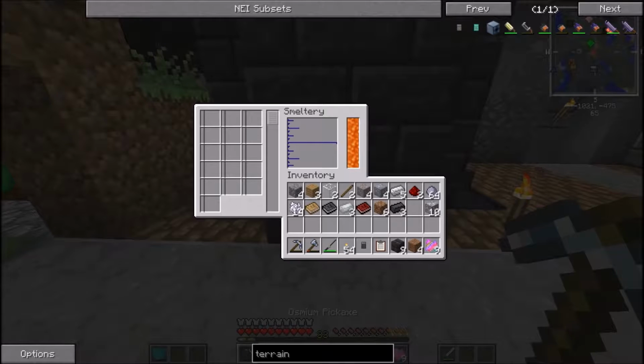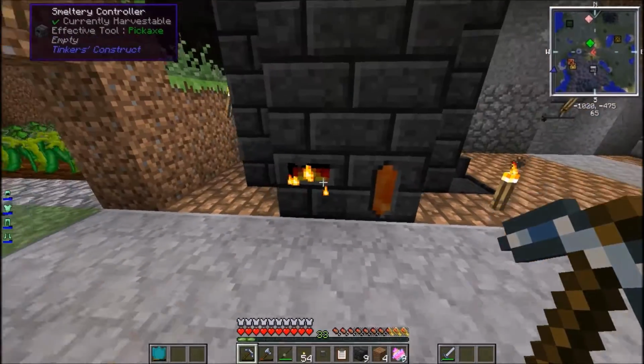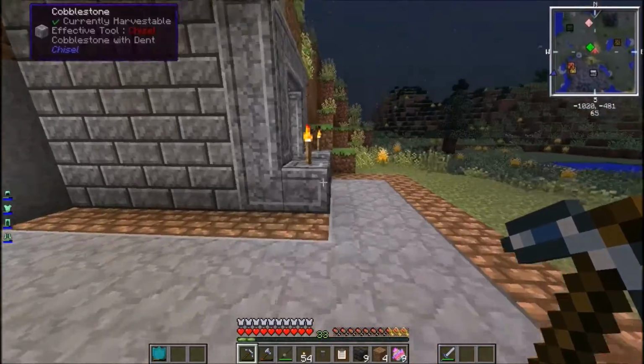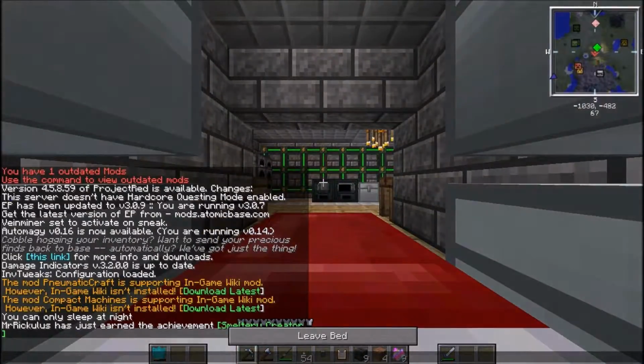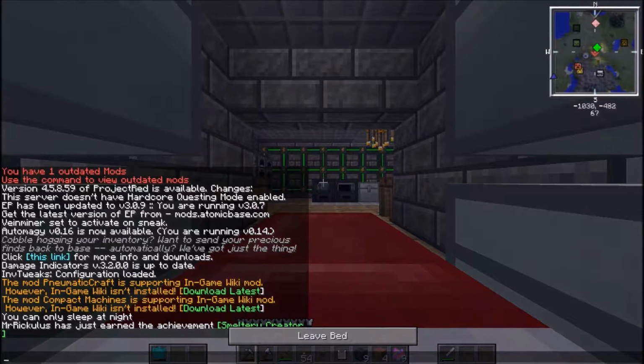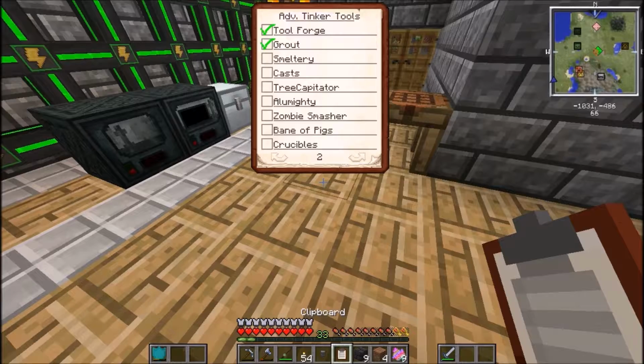So now we have a fairly large smeltery. 1, 2, 3, 4, 5, 6, 7, 8, 9, 10, 11, 12, 13, 14, 15, 16. Duh, 4x4. 16 blocks. So we can put in 16 things to smelt at a time, which is really useful. So let's get that checked off our list.